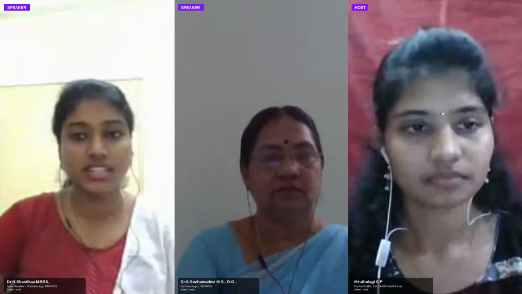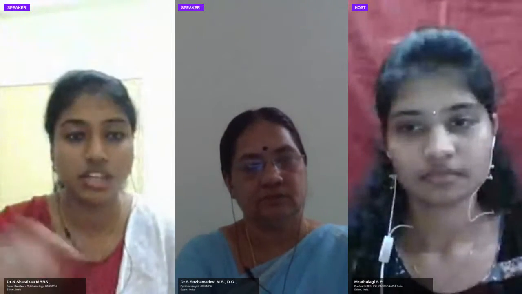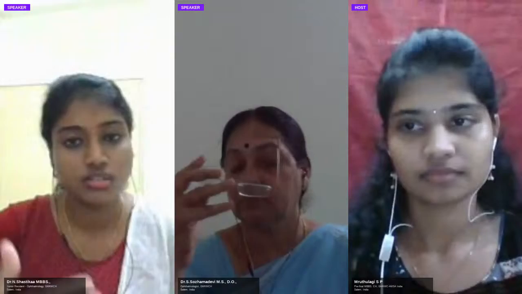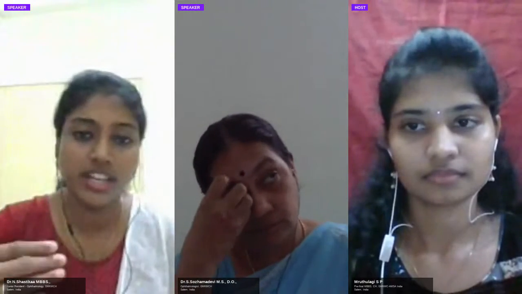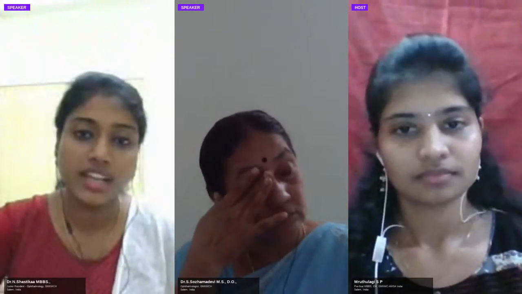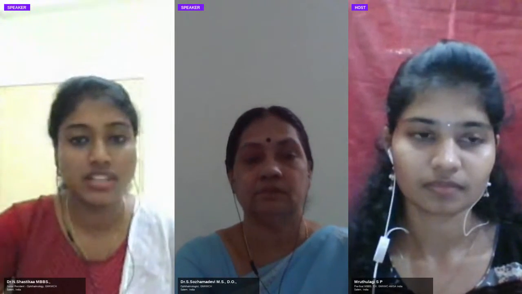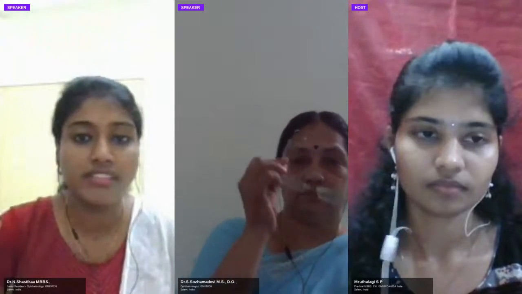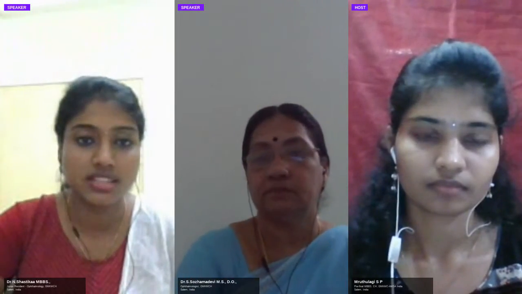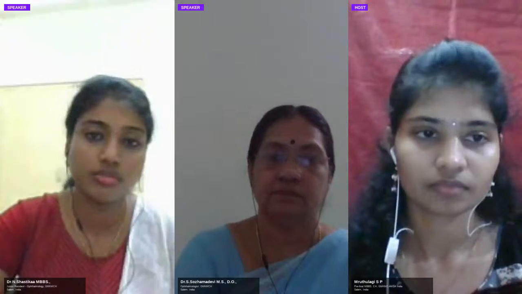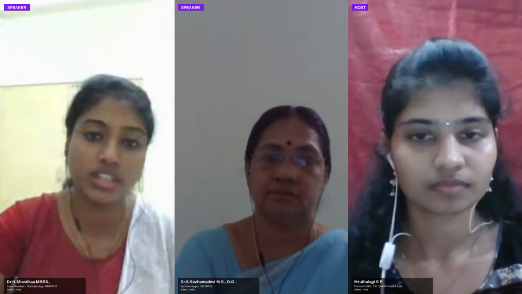The blue light glasses, as we saw already, have a special coating in the glass. So it will block the blue light from entering into our eyes. If this blue light is blocked, the melatonin production will be maintained. But as such, the minimum amount of blue light we see does not cause any retinal damage. So we use the blue light filter glasses only to restore the melatonin production.